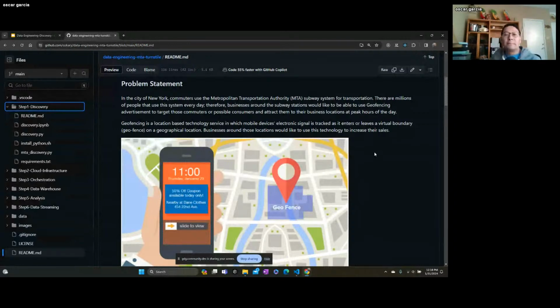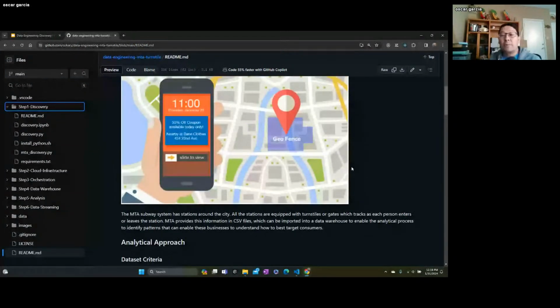And basically the concept of the turnstile, which is a gate, is that as you come in and you leave and you turn that turnstile, you're recorded as an entry or as an exit, right? An entry meaning you're going to ride the train, an exit meaning you're just getting off.